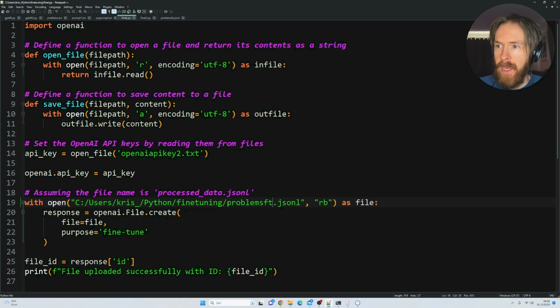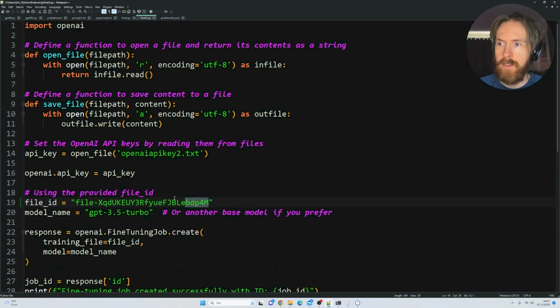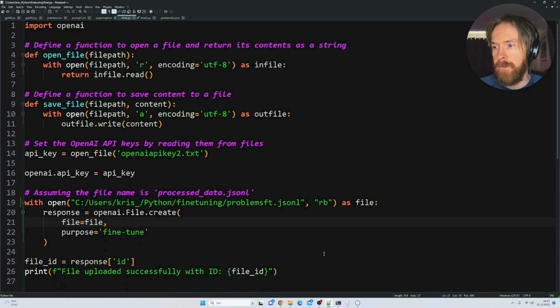But here you can see, here is our problems ft.jsonl. So I'm just gonna put that in here. That means that we can run this and we can upload all these examples to OpenAI for fine-tuning. We have a second script here that is just gonna take the file ID we get from this when we have uploaded the files and just create the job, and we're gonna select the model. So we're gonna do a GPT 3.5 turbo fine-tuned model. So yeah, basically we are ready here. We will also get the price of the fine-tuning.